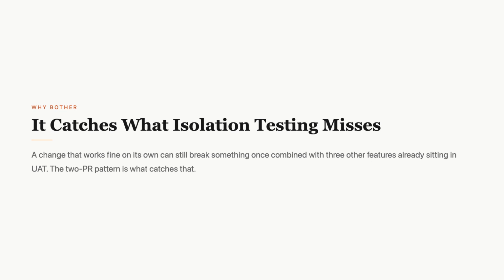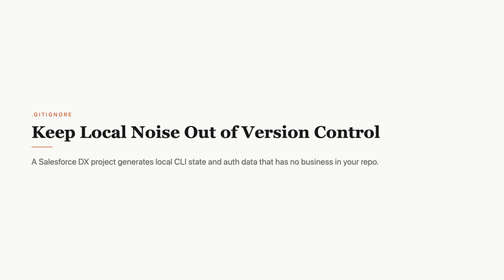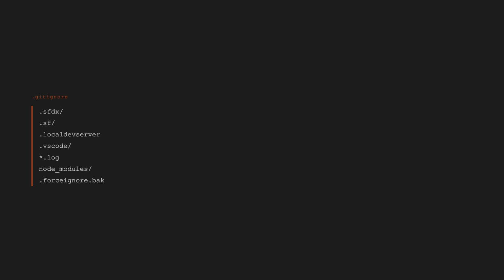Now, connecting a scratch org to a branch. There's no built-in binding here. Salesforce doesn't track that relationship for you. It's procedural discipline. Step 1, check out the feature branch. Step 2, create the scratch org from that checked out state with an alias that matches the branch name. Step 3, every deploy you run for the rest of that feature pushes from this same branch into this same org. Here's what that looks like.